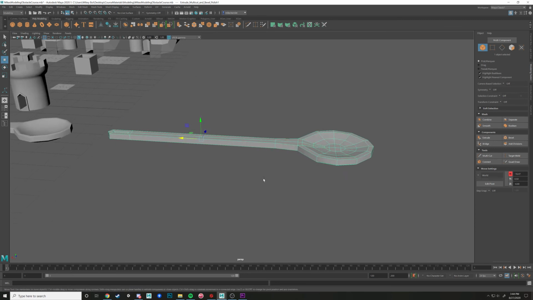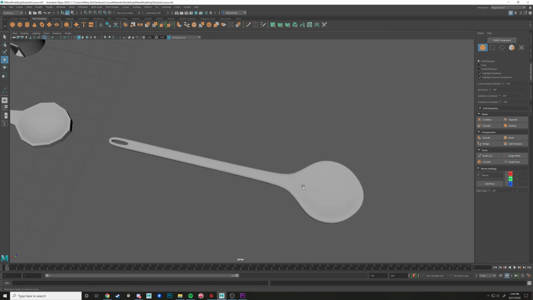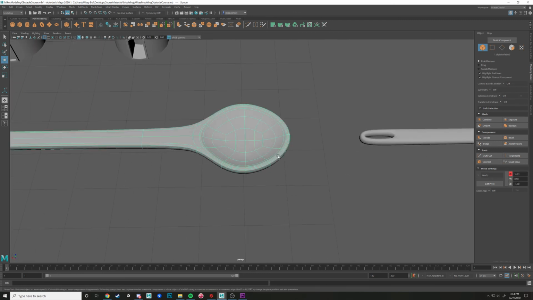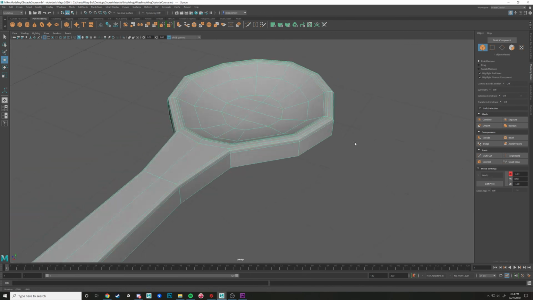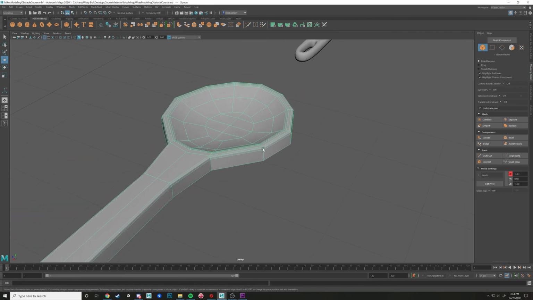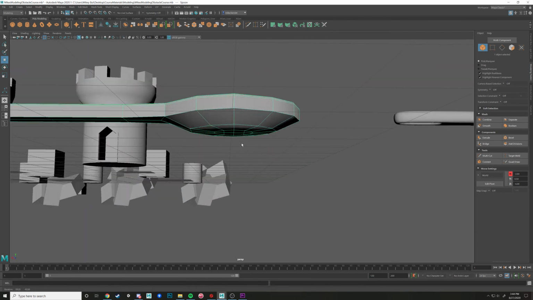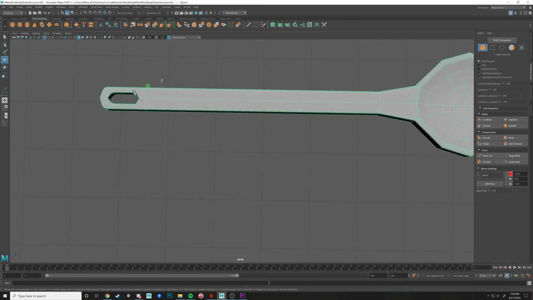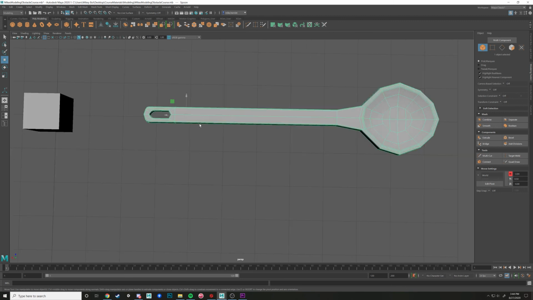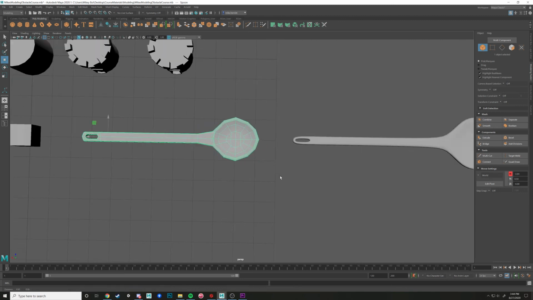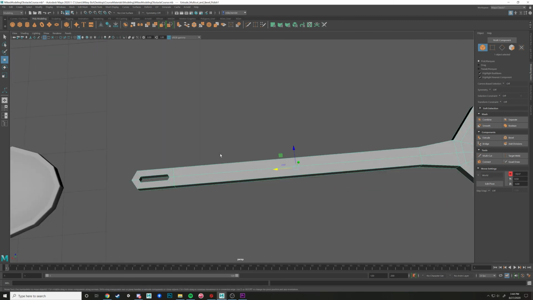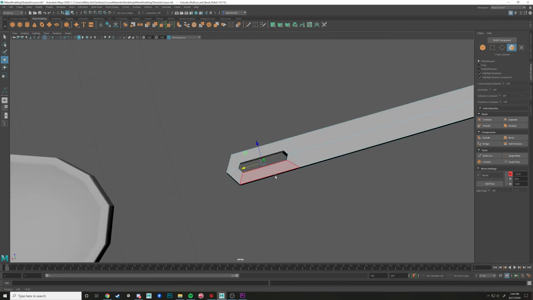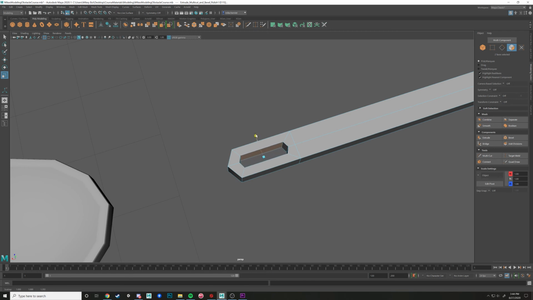So if I press 3 now, it's looking pretty good. But notice when I press 3 on this one, it's a little bit sharper. That's because I've beveled these edges. Look at how much more dense these outer edges are on the top of the spoon and on the lip of the spoon there, as are these edges on the inset there. And what we call those in the industry is a retaining edge loop. So if I go in here, I'm just going to scale this up a little bit to taste.